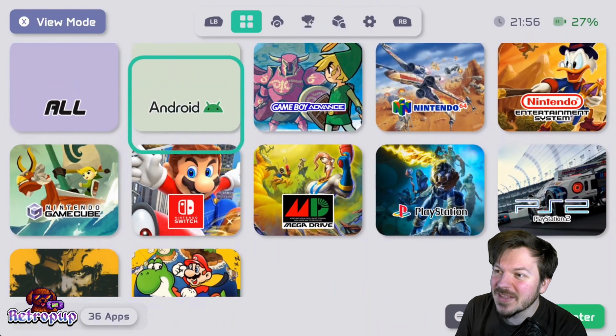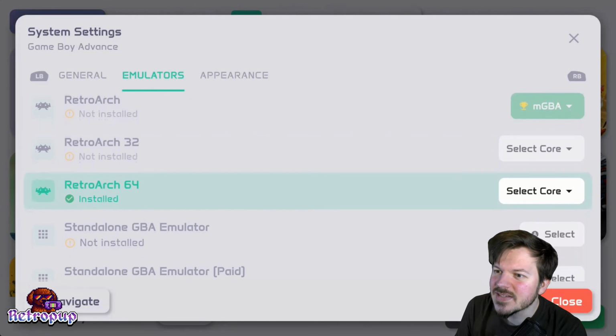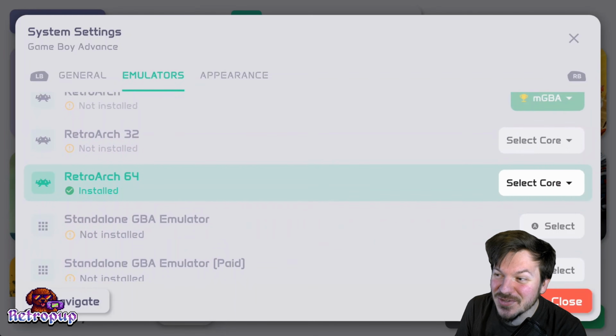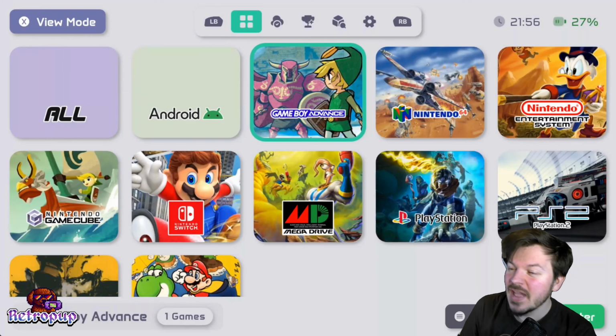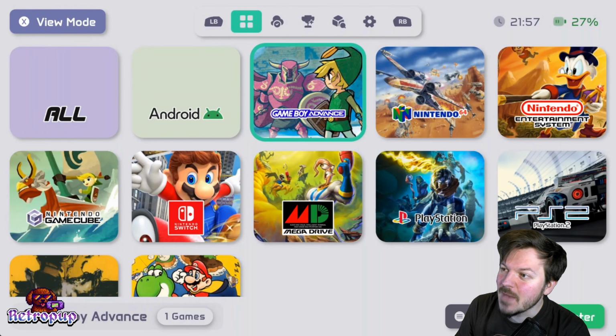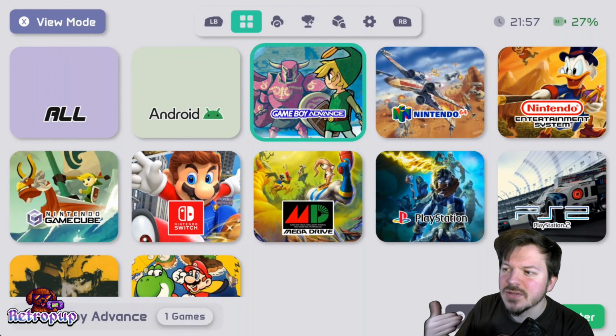So just one final thing is obviously make sure you do hover over your system, press your start button, and make sure, obviously, for some of these RetroArches, make sure you've got the right version installed. That can be quite confusing. And then make sure you've got the right core installed. I do hope that as development continues, as this is still early days and it's already showing so much promise and so much polish, that at some point the onboarding process is a little bit more involved, in terms of you select the emulators as part of the onboarding rather than doing it at this point.